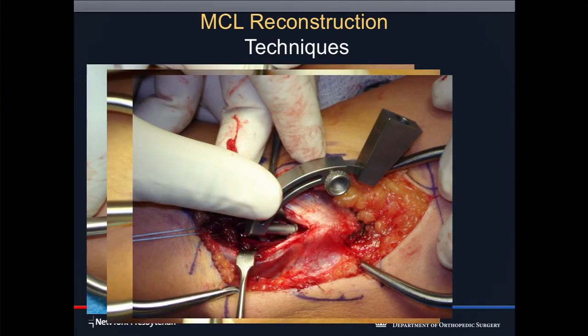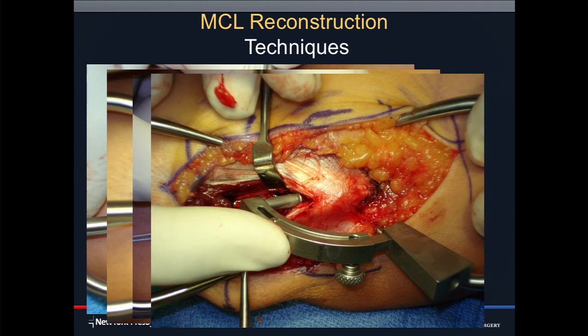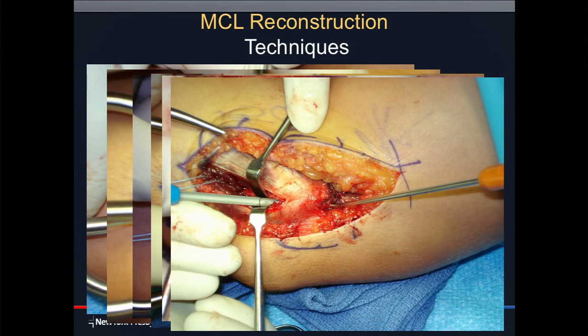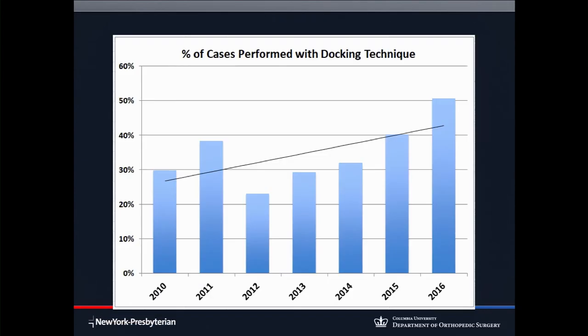And then here's a clever jig. It's in the back room during the break. You can visit and look at it so that you can get those connecting tunnels for either weaving the graft around or doing your docking technique, and be perfect with the tunnel length. And then you could even have these instruments available in a kit to help you pass.